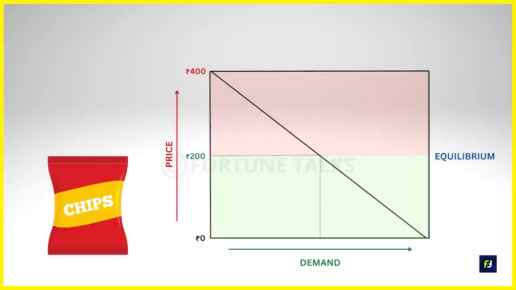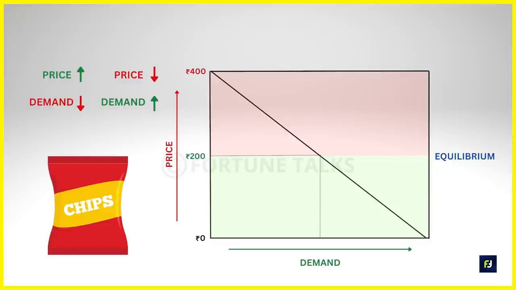If you look at this picture, you will see that markups and discounts can be applied to anything that can be sold on the open market, even if it's a pack of banana chips. The most optimal demand for a pack of chips will be 200 rupees. But as the price gets higher, the demand reduces, and vice versa, the lower the price, the higher the demand. This is simply the law of supply and demand. You can learn more about it in my Basics of Stock Market video.